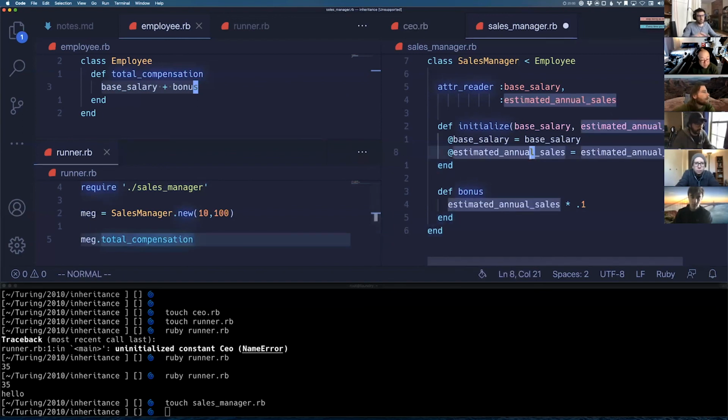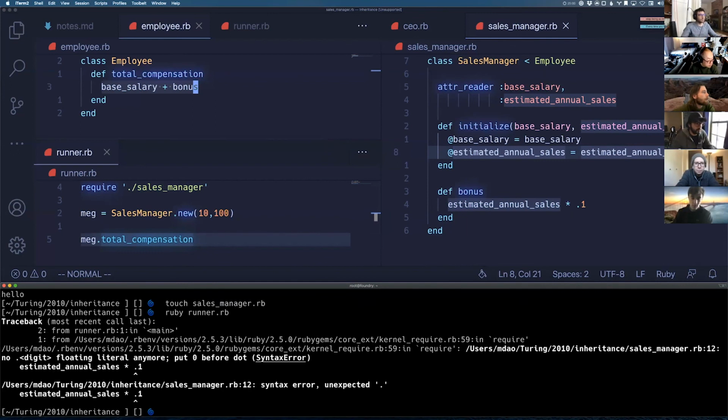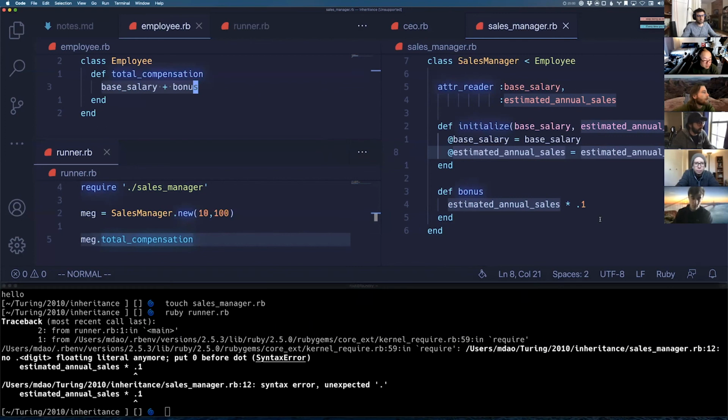Cool. Let me save this over here, and we're going to run the runner. Oops. It doesn't like the dot.